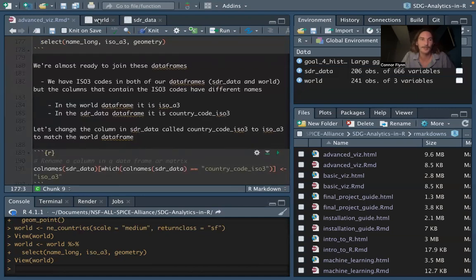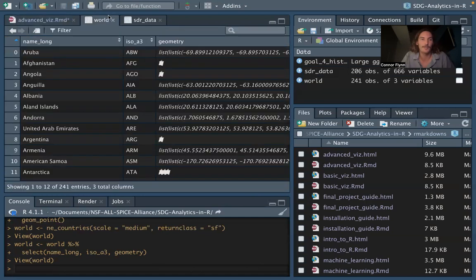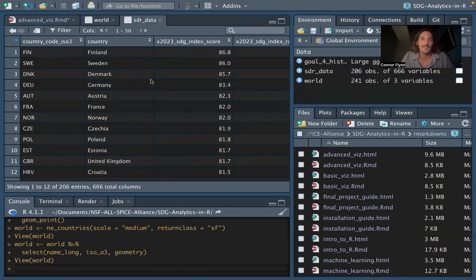So if you'll notice, in the world data frame, it's ISO underscore A3. And in SDR data, it's country underscore code underscore ISO3. So it's really important, in order to join the data frames, even though they contain the same information, that those column names need to be the same.